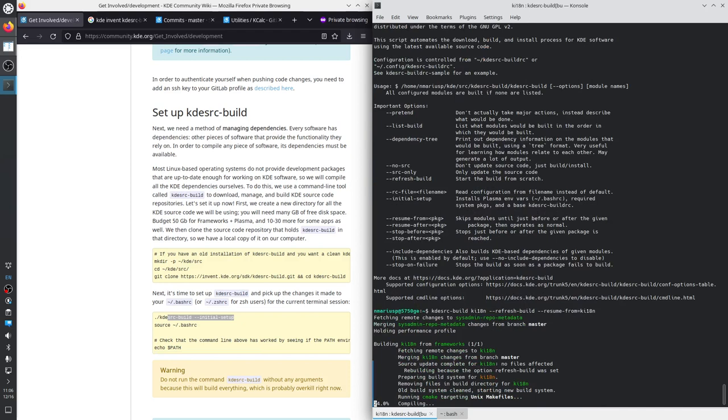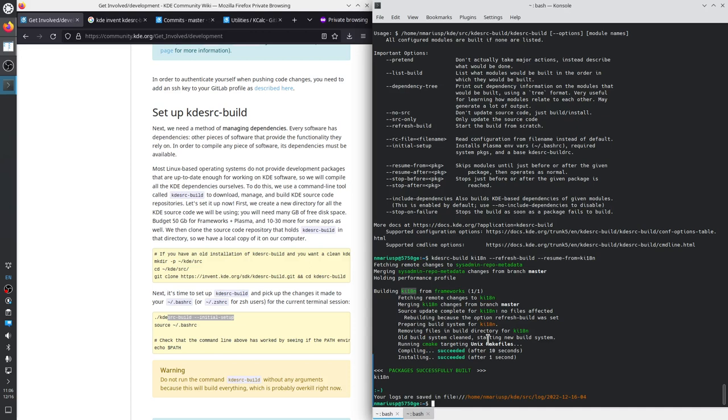So it's the same thing, it just builds key internationalization, it doesn't build extra sync modules, because we told it to start. So kdesrc-build computes a tree of dependencies between modules, and when we say it should build key internationalization, then it takes a subtree of that tree, so the tree that ends with key internationalization, and then it transforms that tree into a list. So it makes the trees two-dimensional and the list is one-dimensional. So it converts that to a list and it builds the modules in the correct order. And when we say resume from a certain module in that list, then it builds that module first and then the next one second, etc.